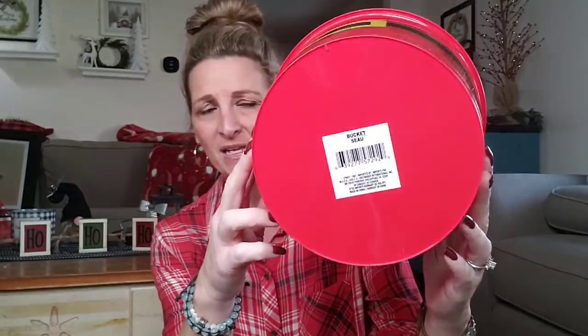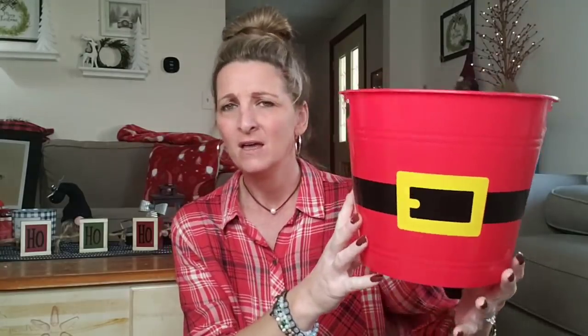A couple of more items. They have these really cute bucket pails, whatever you want to call them, designed kind of like Santa pants or something. So you have the belt going around, and this is a good size bucket, which would be cute to do presents or a basket. Instead of using a basket, you can use this, put a bunch of bath bombs, bath salts, body wash, shampoo, conditioner, or makeup, or toys, blind bags, whatever you want. It's endless possibilities with those. And use the saran wrap stuff that you wrap around it and put a bow on it. There you go. You have yourself a gift.